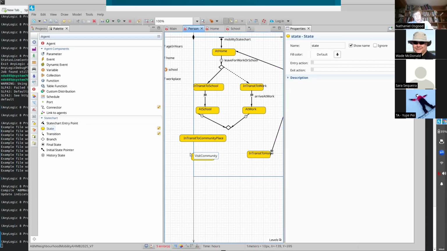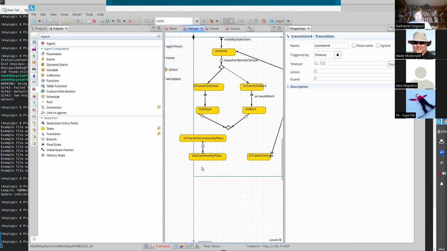We could have them go from one community place to another, in which case they'd loop back and forth a couple times if we wanted, and then go home. But for now, we'll just have them go to 1. What sort of transition completes a transit and marks someone as having arrived at a community place?